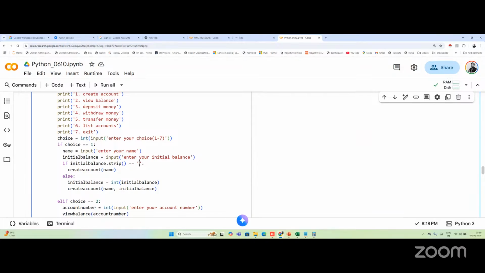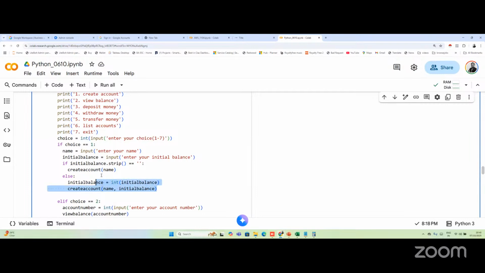If that guy doesn't put the balance, if this is not equal to empty, if it is not empty, then I will convert the initial balance to integer and then I will call the create account function with name and initial balance. You understood, guys? Yes.